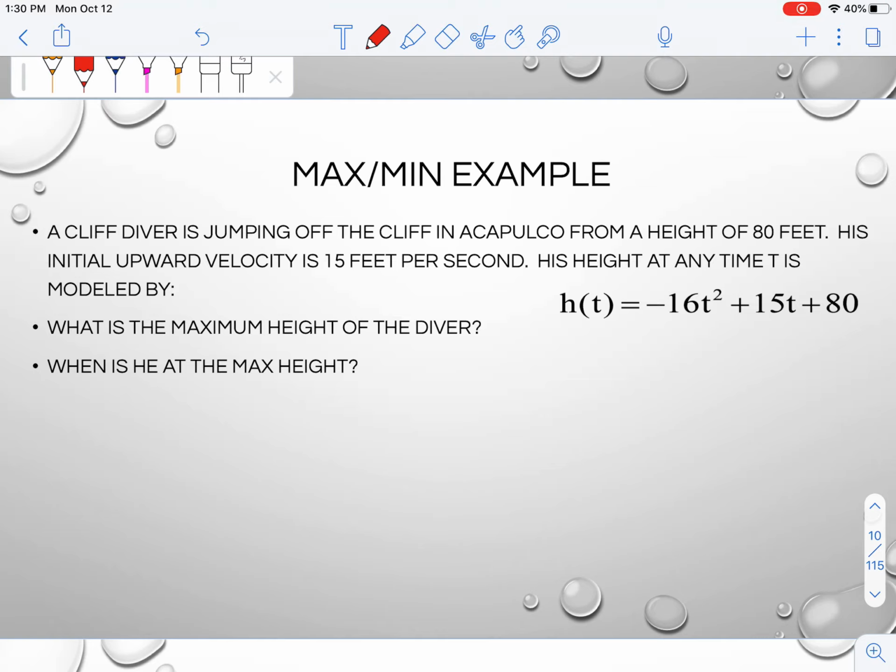Now, granted, he's jumping out, hopefully, as well, but the only part of this velocity that matters is the vertical component of his velocity. If he's jumping out, and the vertical component is 15 feet per second, his actual net velocity, the vector on which he's jumping, has a magnitude greater than 15, because it also has to account for the horizontal component. Again, here we're only concerned with the vertical component.